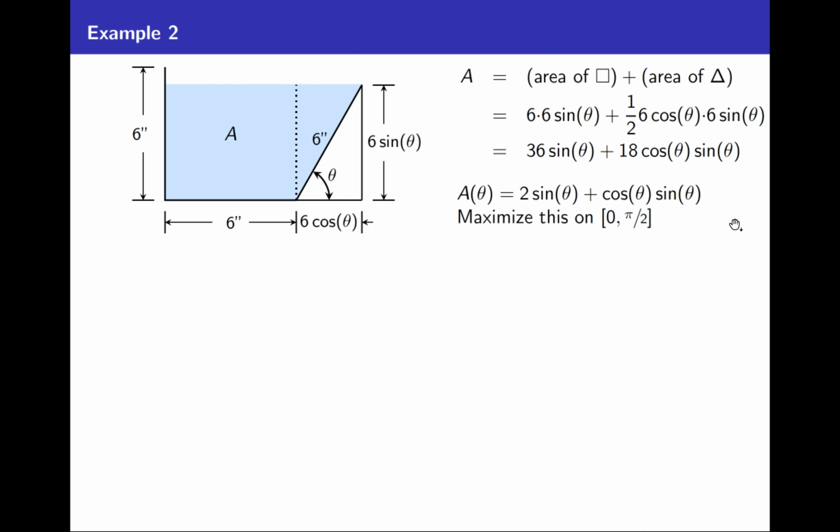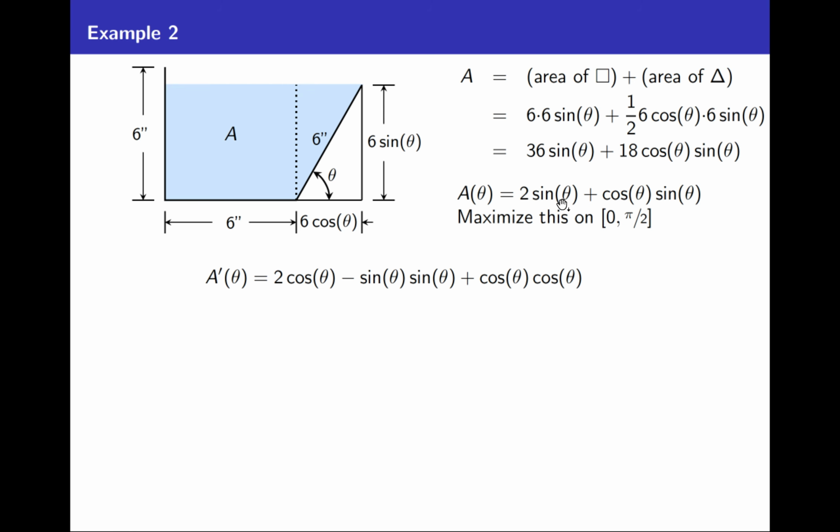Now that's something we can definitely do. We've done the creative part of this problem now, and for the rest of the problem, we'll just be turning the crank because we know how to find the maximum of a function on a closed interval. The first thing we have to do is find that derivative, A prime of theta. And that's easy because this goes way back to part 3 of the course. Just find the derivative of this sum of trigonometric functions.